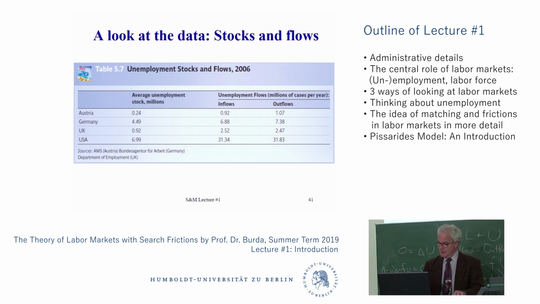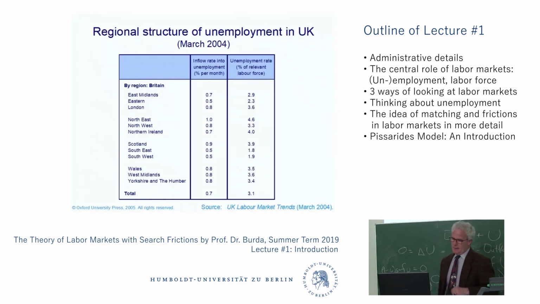That's pretty basic stuff. I mentioned the fact that there can be regional variation in these inflow rates. I talked about Spain versus Sweden, but actually, you look at this picture, you see that, unfortunately, I don't have any super modern, up-to-date data, but in 2004, it's just an example, you can see that these small variations in the inflow rate make a big difference in terms of the unemployment rate. So this is a good time to be in the UK, but obviously if you're in the north, or you're in Wales, or Northern Ireland, the unemployment rate is higher because, among other things, just numerically, the inflow rate was higher for whatever reasons. Okay, so you have to keep that in mind.